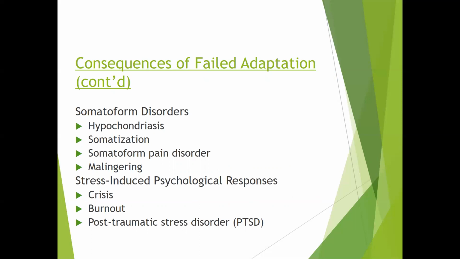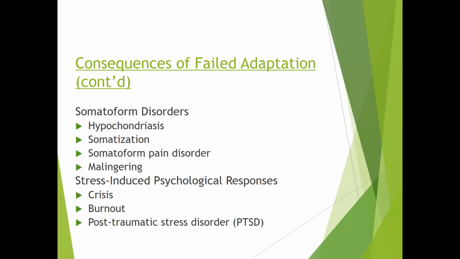All right, so continuing on the consequences of failed adaptation. So you can end up with somatoform disorders, which are physical symptoms with no known organic cause. My big toe hurts, but there's no reason why. Hypochondriasis is being abnormally concerned with his or her health and interpreting real or imagined symptoms unrealistically, fearing that they'll get worse. Somatization, it's a disorder. It's got anxiety, emotions are expressed in physical symptoms, loss of physical function, pain that moves. So they may not be able to use that right arm all of a sudden. No rationale, no reasons why. And then all of a sudden they'll be able to use it and now it's their left arm.